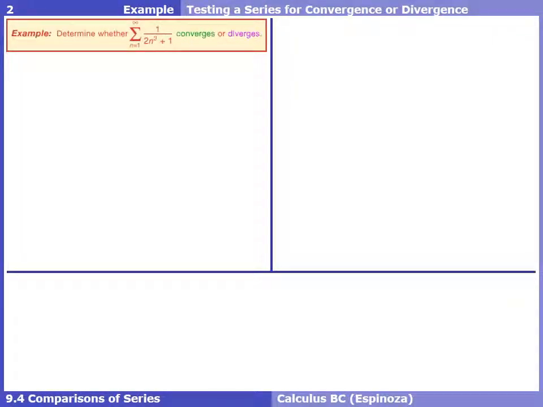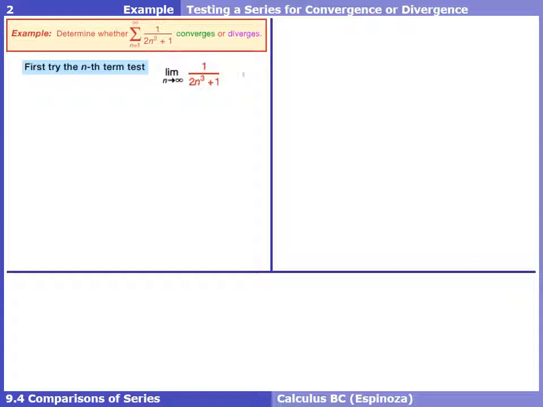Okay, so we need to determine whether this infinite series converges or diverges. I want to model what I think you should always do when you're given these infinite series. You should always try the nth term test right away because it's a quick test you can use to see if an infinite series converges or diverges. The quick review here is if you take the limit and get anything other than 0, you know it diverges. And then you don't have to worry about any of these tests that we've been looking at so far.